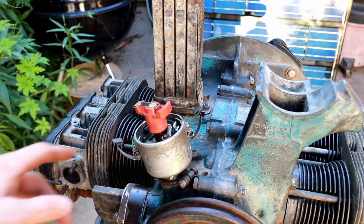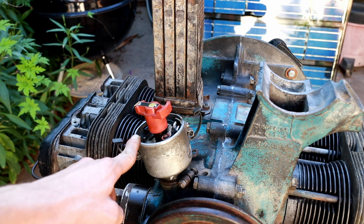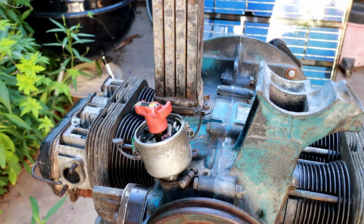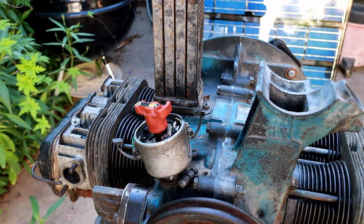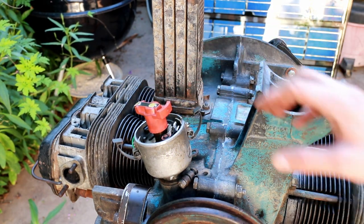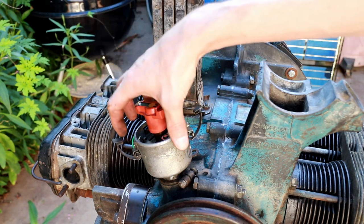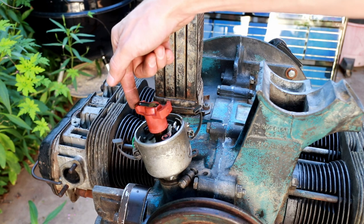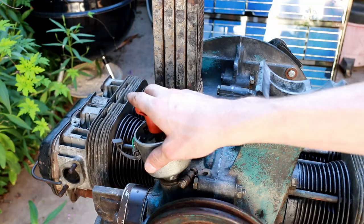So next we've got to get our spark plug wires and our distributor position correct. So for this, what we're going to do is probably go check those valves again so we can figure out where top dead center is, basically where cylinder number one needs to be firing. And we'll set it so that whatever position this is at where cylinder one is firing, we want these points to have just opened, and we also then will line up our distributor cap such that cylinder one is fired when this rotor is touching that wire in the distributor cap.